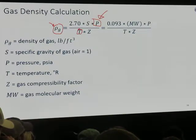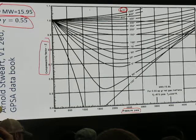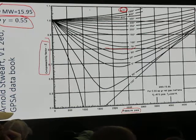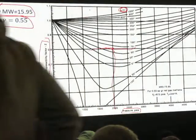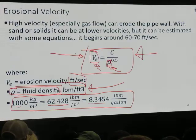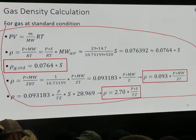See what I'm saying? If you use the outlet temperature, there's no erosion at the outlet, but it erodes right after the shock. It could be that. Okay. To be safe, we use the lowest temperature in the system, which is 61. But when you add together, maybe 61 and 25, maybe it's over here, you guess a little bit. Highest pressure, 2000, maybe it's over there, so we get a compressibility factor of 0.8, and we use that to calculate rho. Once we find Z, find gamma, we find rho, put it back. Value of C is about 300.